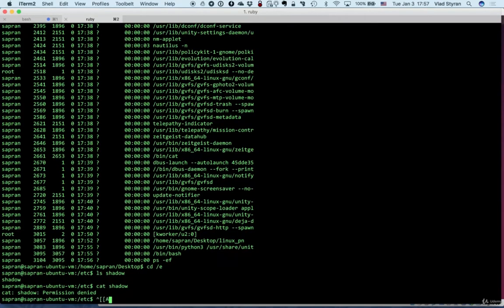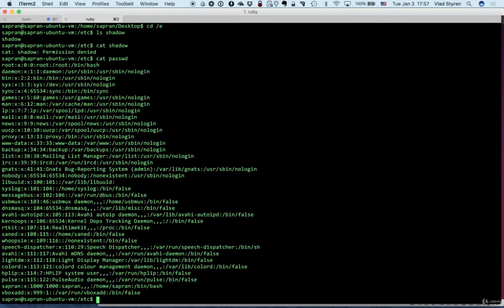Of course not. What can we do with passwords? Passwords are not available, but at least the number of users is there, and we can guess what other programs are running here.